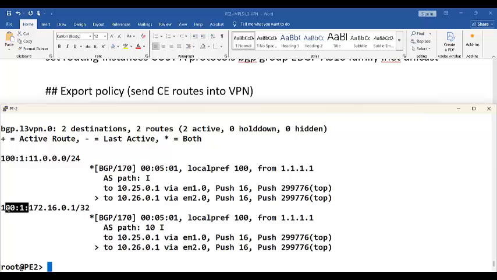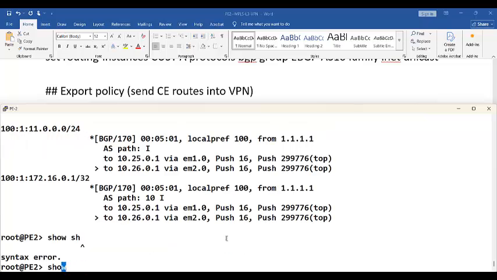This is the route target value. And we can see the labels for the VPN. So it works fine. Now the ping will happen, but before that I would like to go to P1 and verify the same.